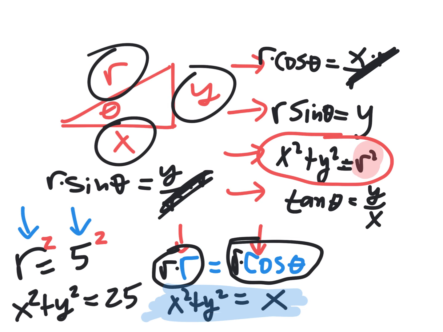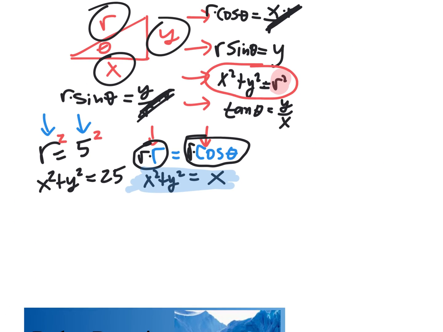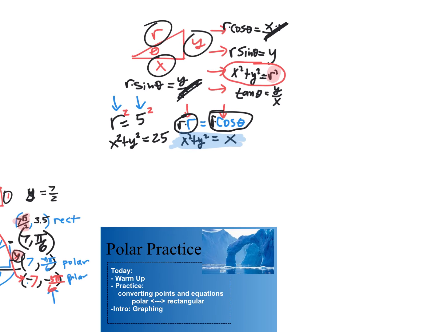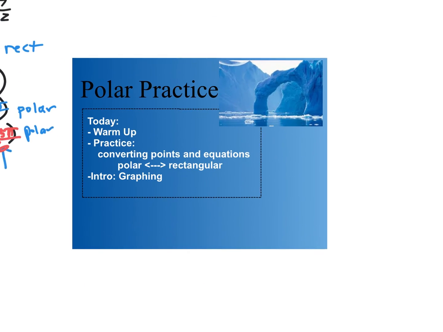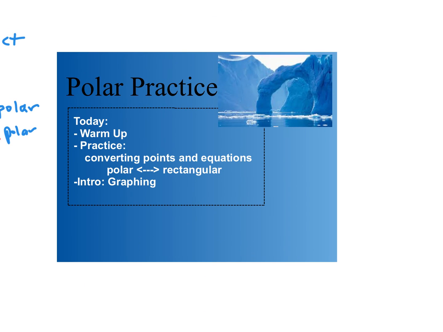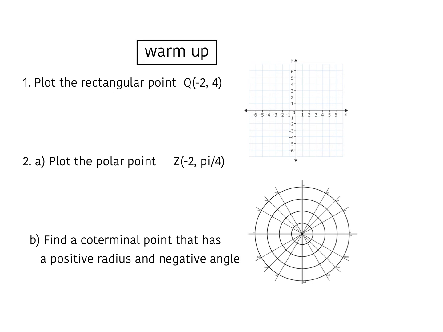All right. So now, I think we've covered enough that, remember, this is the sign that you would do these next couple pages, like this page. I mean, yeah, I hope you can plot -2 comma 4. It's as easy as you'd think. Then they want you to plot the polar point, which those are a little trickier, especially when they start with a negative. Because then I've trained you to not do the negative.